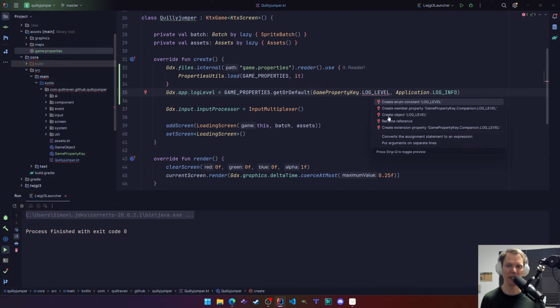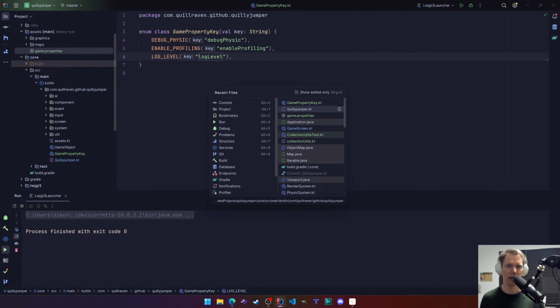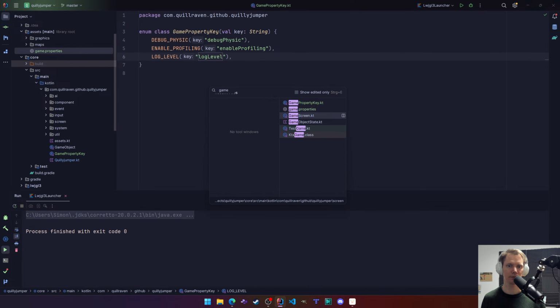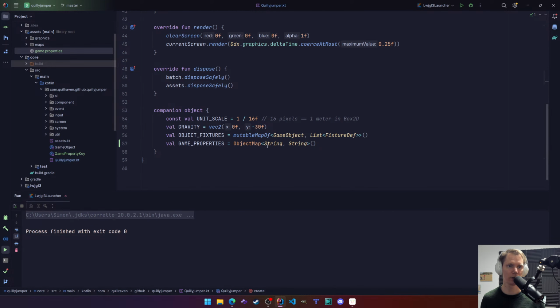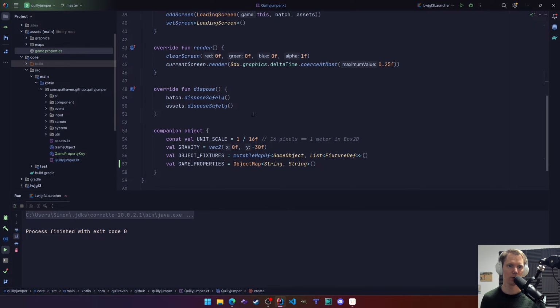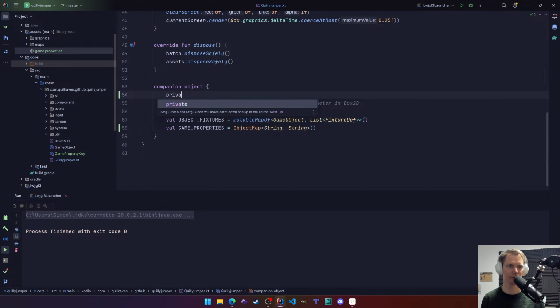So that is a more meaningful use case. The other one is not bad, but this one I think is a more realistic one that you really might want to have in a real game. Then let's also create this enum constant, and I think we wrote it like that. So just log level, and let's quickly verify that as well in our main class. Let's have here a logger.